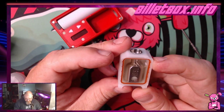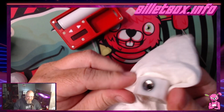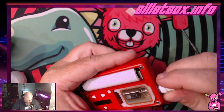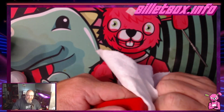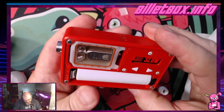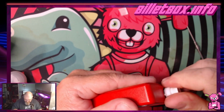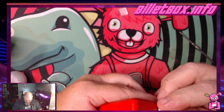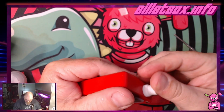It looks deceptively smaller. I don't know how much that's displacing as far as juice is concerned in there. Anyway, all right, let's give it a whirl. Oops. Got the drip tip, sometimes it doesn't, okay, 4.47. That's what we're getting here. These PRC drip tips work really good sometimes, but sometimes they get on my nerves. But they look good, so you deal with certain little things. There we go. Good to go.